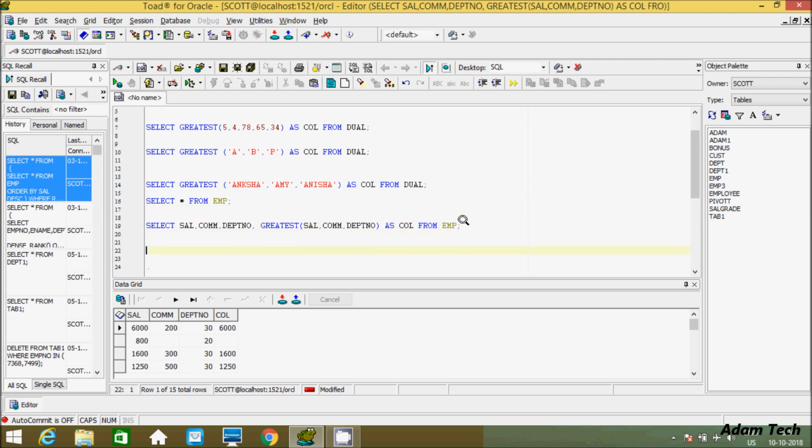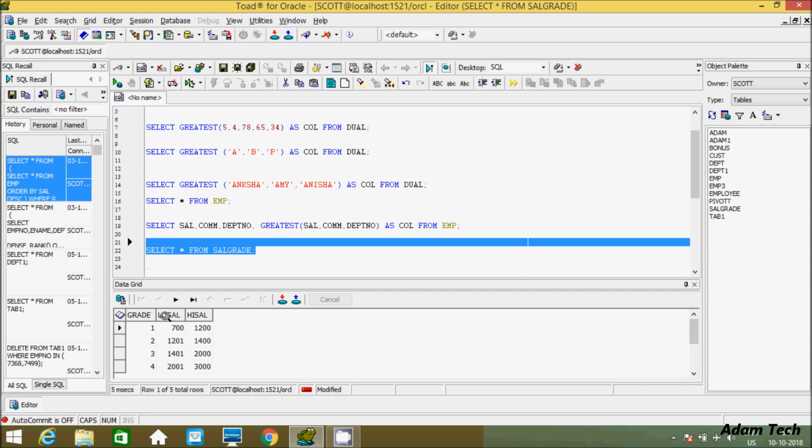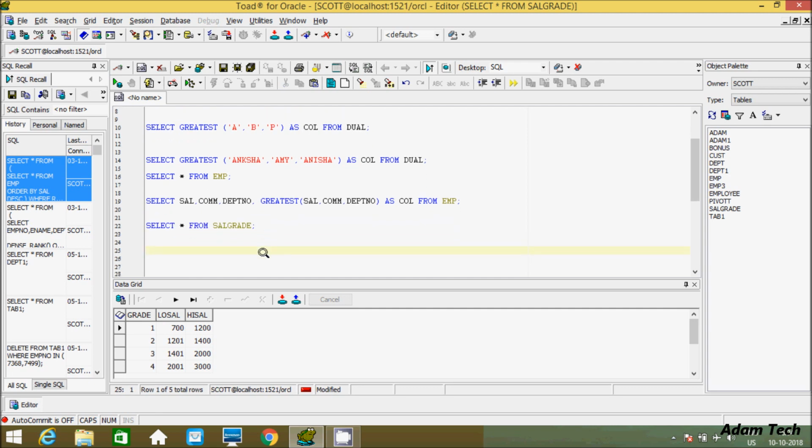Now let's take the records inside the SALGRADE table. SELECT * FROM SALGRADE.